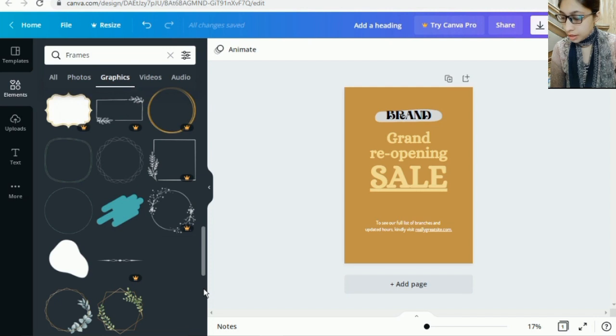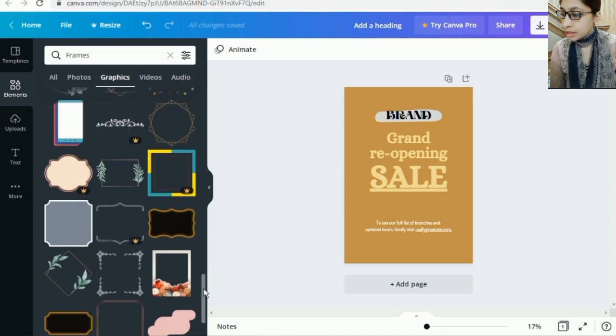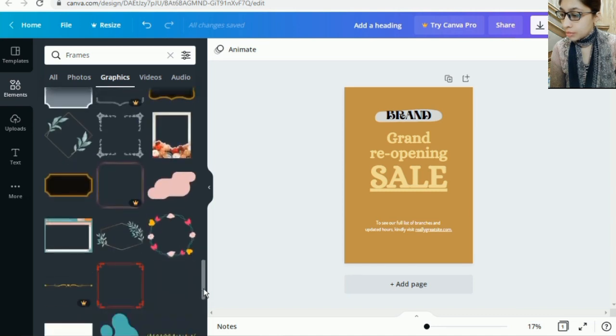So you can select anyone. Let me just select a frame here.